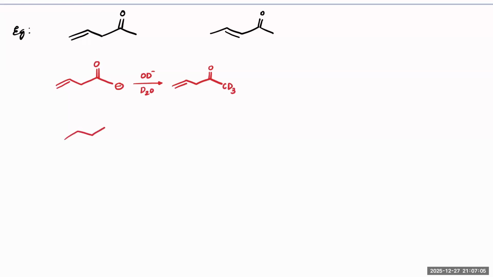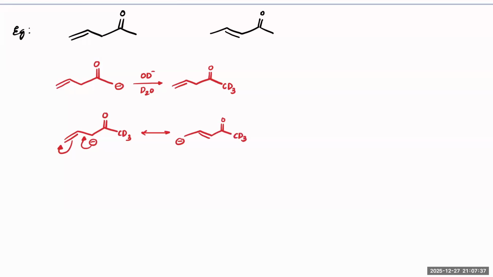This is one form. See, another form is when you take this and react with OD minus and D2O, you can get minus here also. So that means this is CD3, minus can exist here as well. See, now this minus can undergo resonance stabilization as well. Which means the double bond can be pushed here like this and this pi bond can be pushed here. So minus charge can come at this point also.